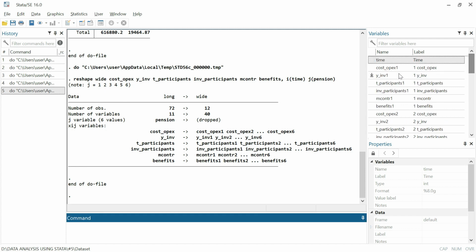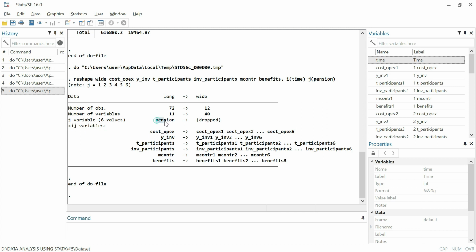You see? And you can see that the observations have returned. The long had 72 observations, now it's 12 again. The number of variables in long was 11. Now it's 40 again. And the variable pension was dropped.